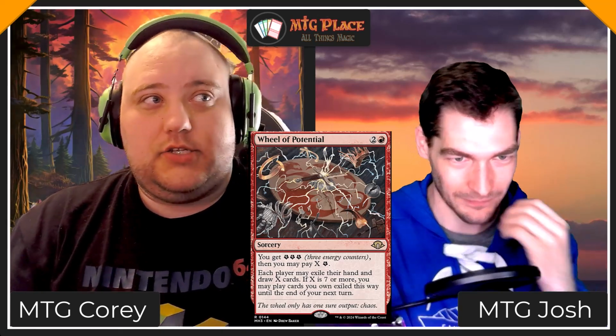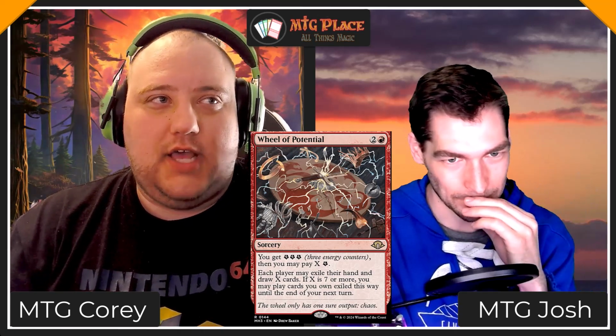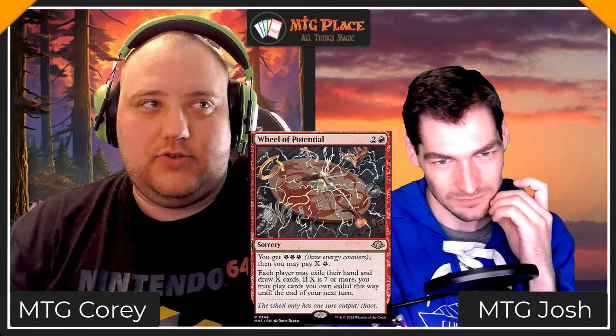I don't know, that's a lot of hoops. I guess in energy decks this is good, but usually wheels, the way people play it now, is for the Narsets or the Orcish Bowmasters. This exiles too. It doesn't discard them. So if you could get to the 7, it's pretty good, I think, because you exile your hand, draw 7, you could still play the 7 cards from your hand until the end of your next turn.